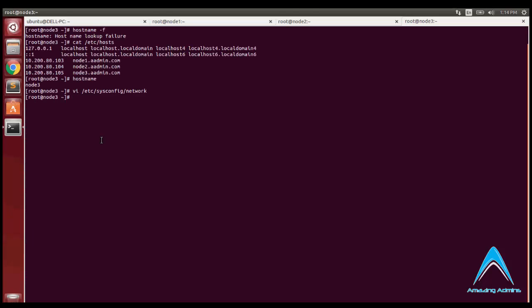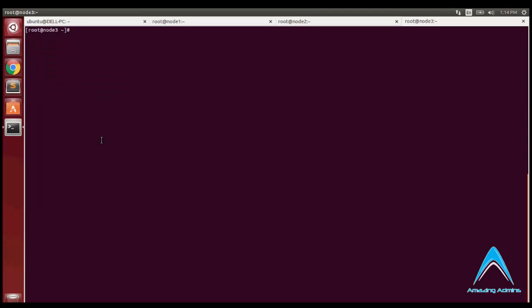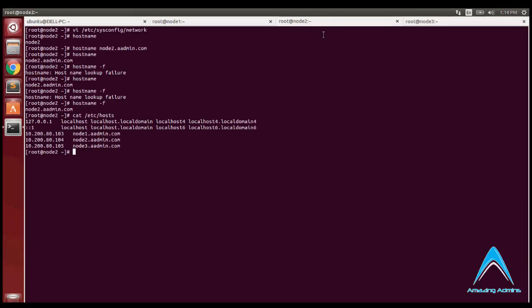I'll change the hostname at runtime itself, that is by typing in hostname node3.aaadmin.com. If I type in hostname -f, that is the fully qualified domain name, the changes have been reflected here.